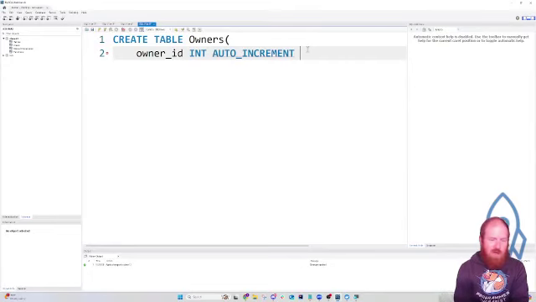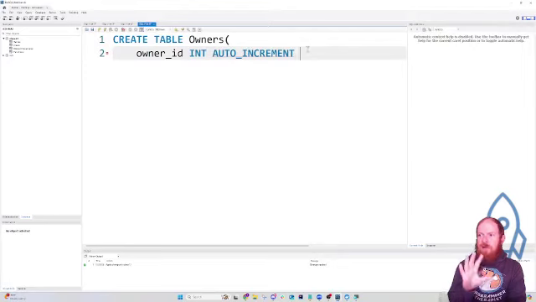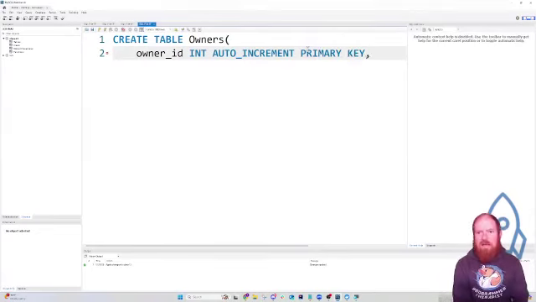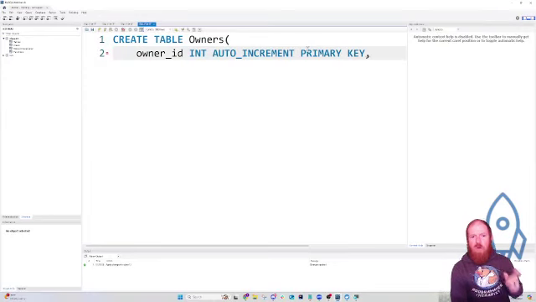Again, I'm not expecting you to know how to do this right now as much as when I explain what I'm doing, it should make sense. Primary key. So every table needs to have a primary key. That's the unique identifier for anything in this table, meaning no owner should have the same owner ID.